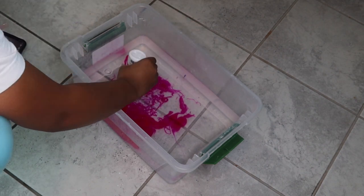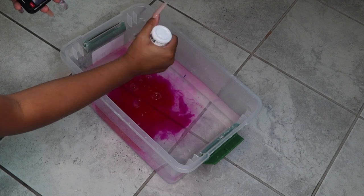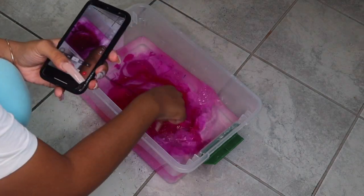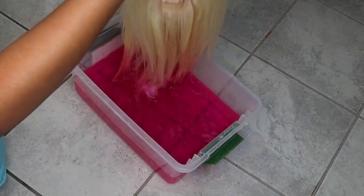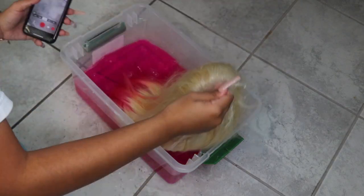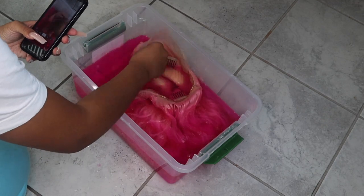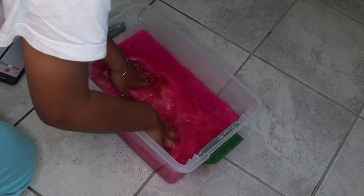...as you'll see later, the hair turned out a little bit too pink for what I was going for, so I had to fix it towards the end. If you want to achieve the same color, probably a bottle and a half is enough. I also left it in for about 10 minutes, which I did not need to do — probably no more than five minutes would have been fine. Trial and error, it all turned out in the end.